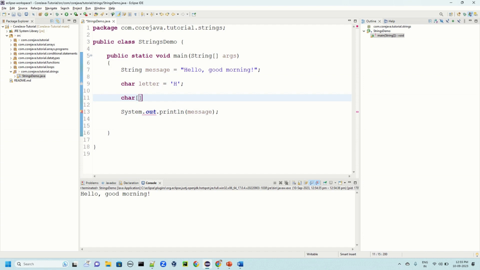Now suppose we have a message character array. If you write it like this, it won't accept, because array declaration is not like this. So we have to convert this into an array, a sequence of characters.